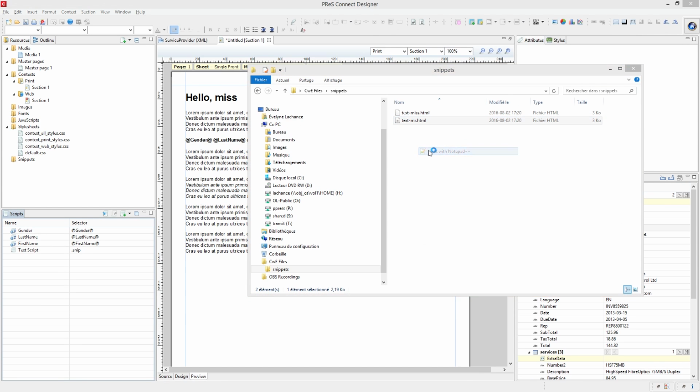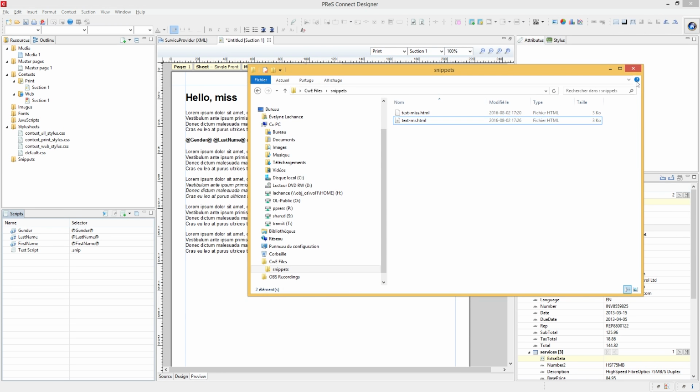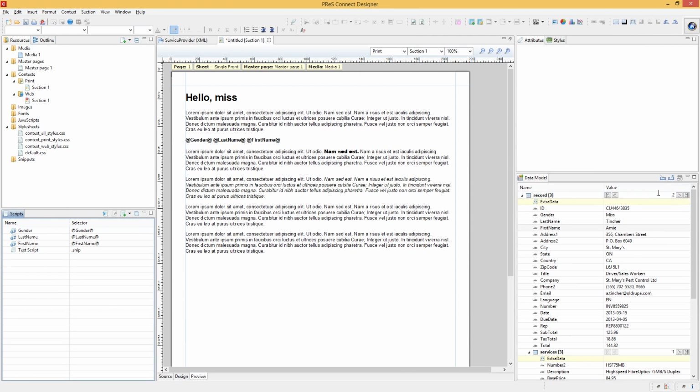And if I edit this in, let's say, Notepad++, and I remove the my, just to show you, I save that, and I go back, and it removes the my. So modifying HTML files outside of Connect will work fine here.